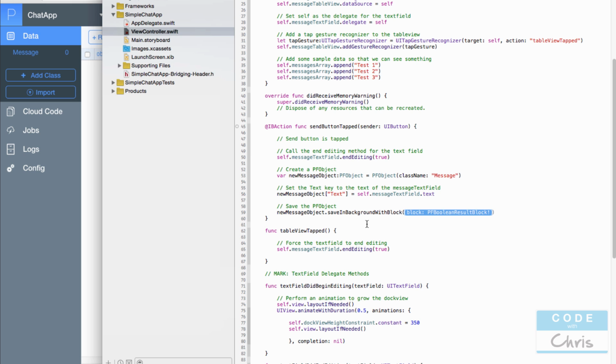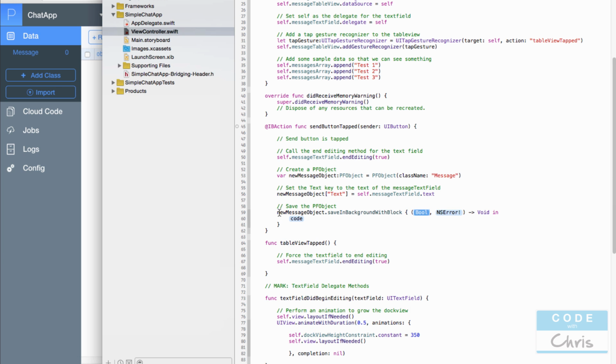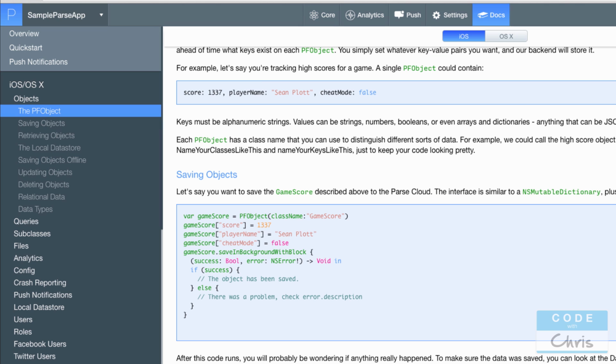Okay, so press enter. And then in here, you can double click that to open up that closure. And the closure is essentially just a block of code that we're going to run that you can pass in as a parameter here. So the parameters for that closure is a Boolean and an NS error. If we go into the documentation, let me take a look. So see, here's the Boolean and here's the error. They give it two labels, success and error. So you can check this success Boolean, it's going to be true or false, whether the save was successful or unsuccessful. So here you see this if statement, it's checking this success label.